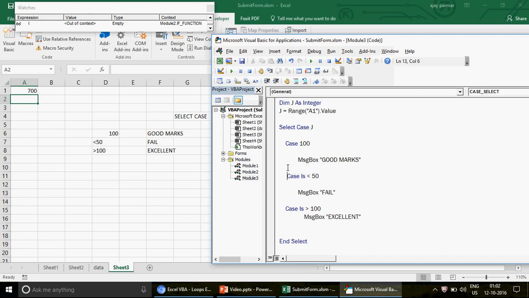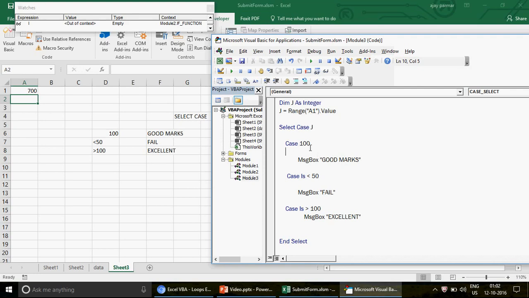So basically how it is going to read, wherever you have written these numbers, this 100, less than 50 and greater than 100, they are automatically going to be connected with this j, because you have written here Select Case j. So we have a value in j, so automatically these comparisons will start happening. So this is a very quick way of writing things.